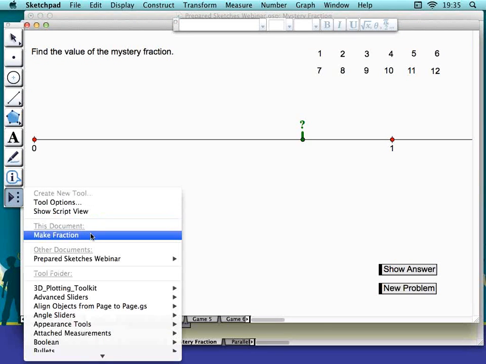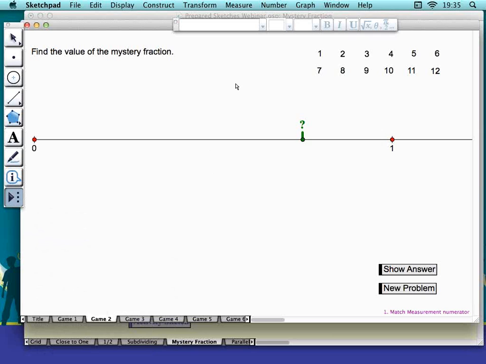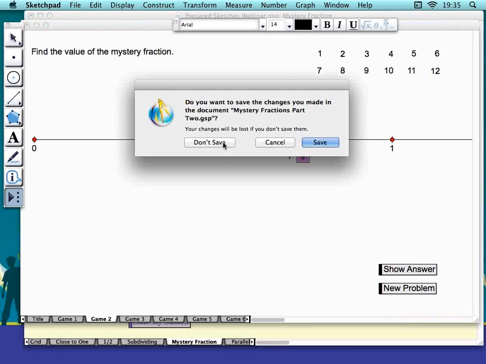For this one, we have a make fraction tool that lets students find the value by choosing the numerator and denominator. So if we were to take a look at this, estimating that, I might say, well, maybe 5/7? Let's try 5/7. Oh, pretty close. So which way should we go from there to get it closer? How about 6/8? Hit the button. That sort of estimation is a really useful activity for working with fractions, and I think you should take a look at that activity, the worksheet and the teacher notes. I think you'll find it very useful.